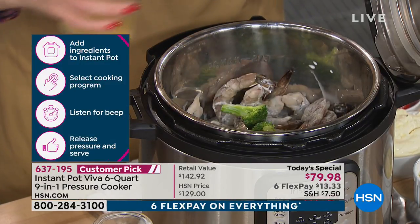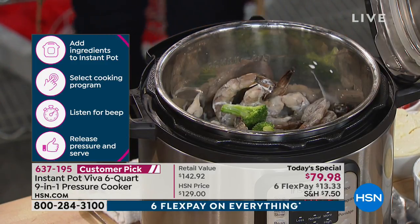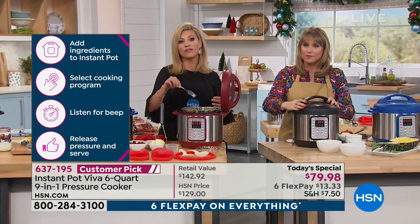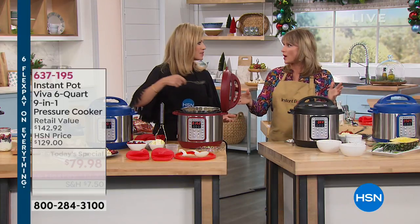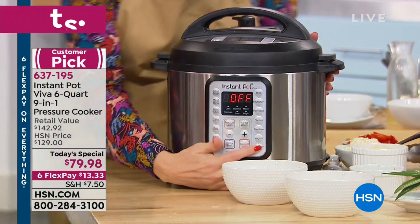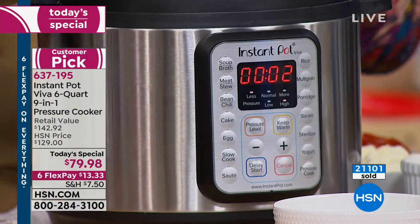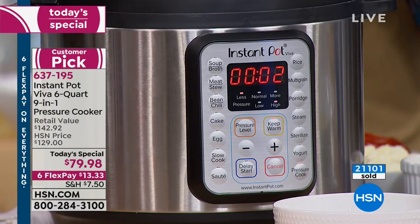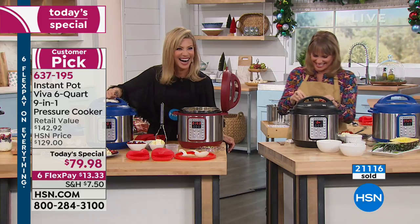That's such a good point, because whether you're diabetic or not, first of the year, we all want to be healthier. We all want to lose weight. And this is going to do it for us. Because half the time we come home from work, we're all starving, and we're tired. I don't want to cook when I come home because I'm tired. Exactly. Now you throw everything in here and you press a button. And in about 15 minutes, by the time you wash your makeup off or take the dog for a quick little walk, your dinner's completely done. Or by the time you open a bottle and pour a glass of wine. Oh, I like that better. And your dinner's done.